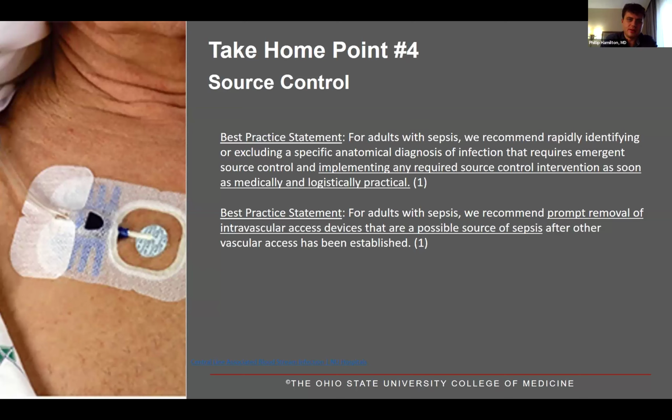In this patient, is this ascending cholangitis from a stone that's obstructed, that's going to need GI intervention to open up the blockage. And then also for patients, especially patients who have been in the hospital for a while or who have been in and out of healthcare settings and may have implanted vascular access devices, ports, tunneled lines, that sort of thing. Those are folks that you're going to want to try and get that line out as soon as possible after other alternative vascular access has been established.